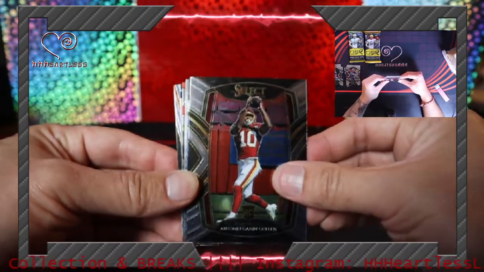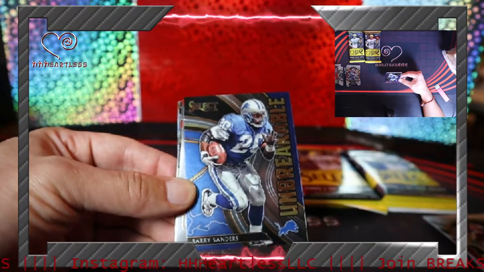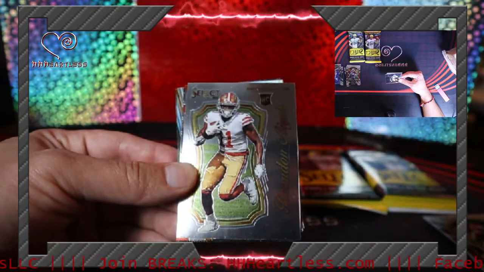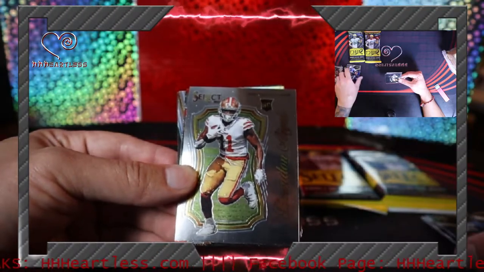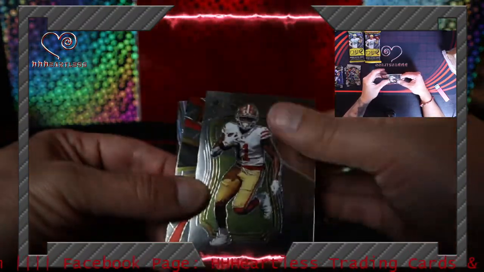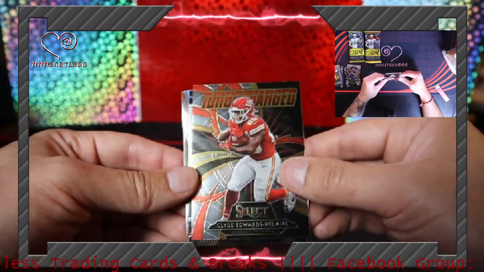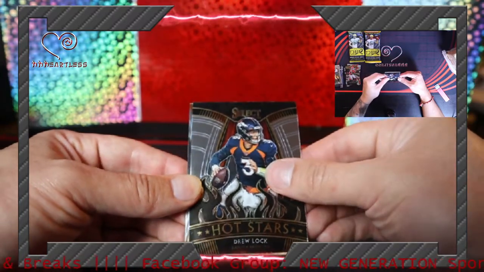Antonio Gandy-Golden, rookie, it's going to be a club level. And behind it got Barry Sanders, Unbreakable. Nice, Detroit fans, there you go. That's a nice card. And we got a Brenna Ayuk Select Certified, not bad. It's like scratches on there. Yeah, no scratches. Alright, next. Clyde Edwards-Helaire, Turbocharge, nice looking card. And a Drew Lock Hot Stars behind it. It's gonna be a silver, so we pull from the back.